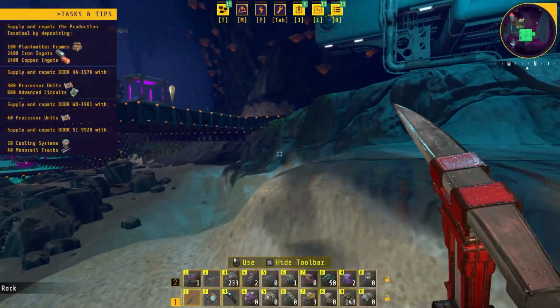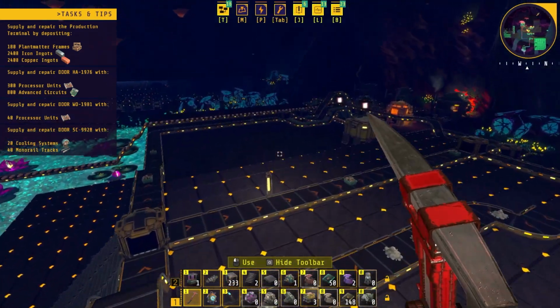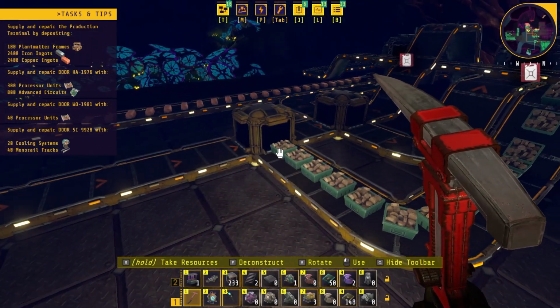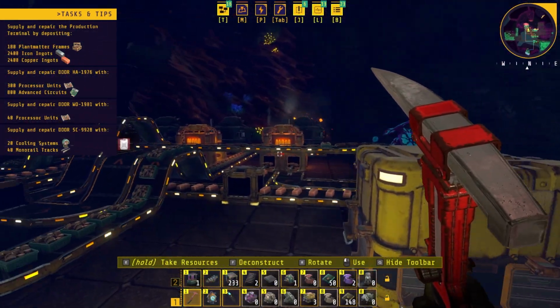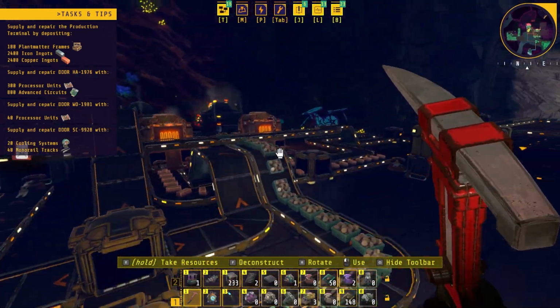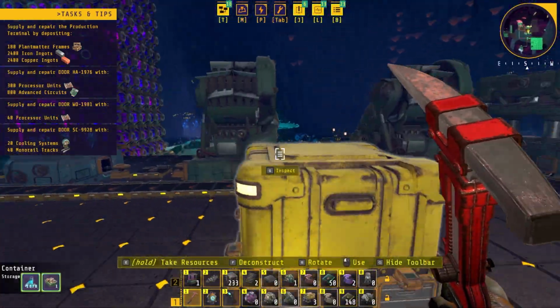In the next video I'll be doing, as you can see in the left hand corner of my screen, I'm on the task of getting near enough 2,500 copper and iron, and as you can see here, I have got biofuel that has kind of automated. As you can see, it's automatically filling up our smelters and our drills. So that is going to be the next video. I'm going to show you how to automate all of this.